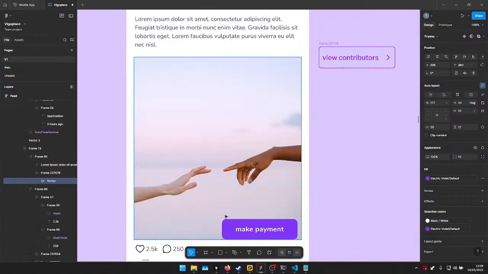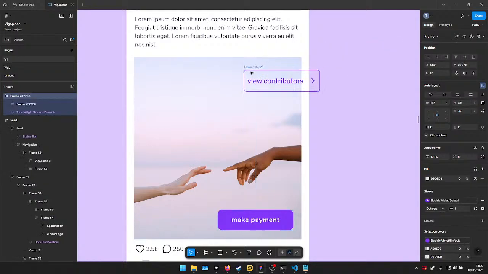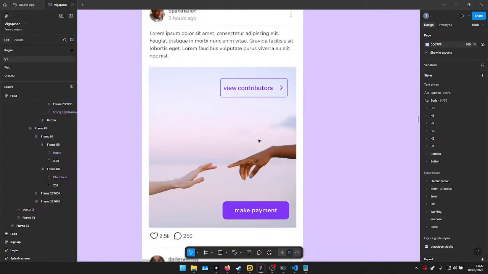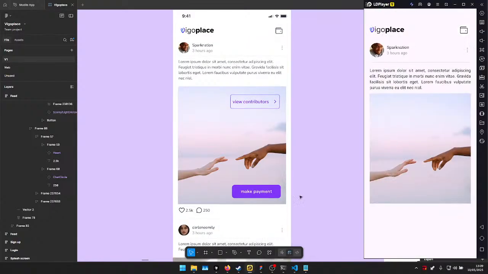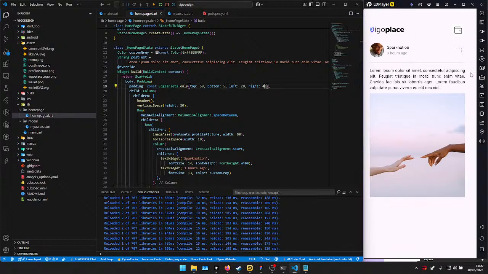Okay, now let's move this guy over here. Okay, now let's get it to look like this. Now, what did you notice? Everybody is aligned perfectly here with the same space. And that's because we declared our padding here for everybody: our left to be 20, our right to be 20. Now we can try to make our right 40. Now you can see this side has more padding than the other side.